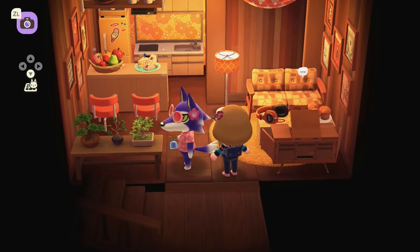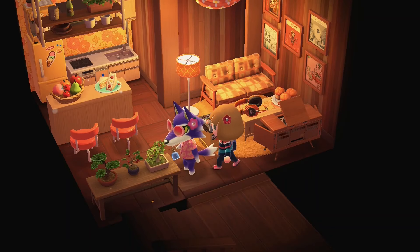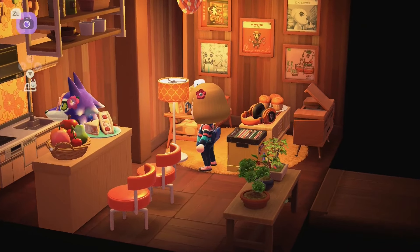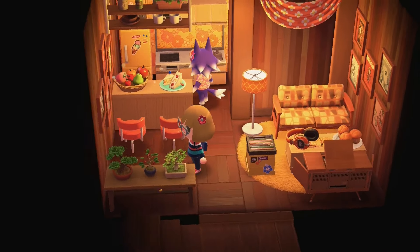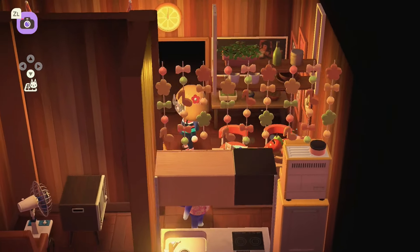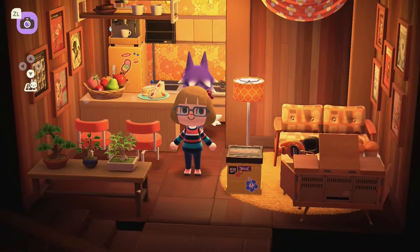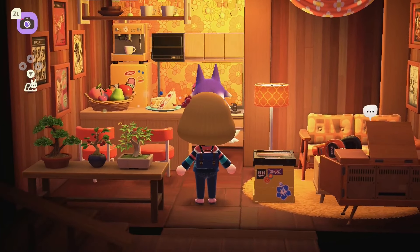Oh, this is cute. I love the bright colors — it gives a 70s kind of vibe, like he's an old hippie living out in the desert. He loves music, so he's got a bunch of music he can listen to. Love this little kitchen area, a little breakfast bar for him, and then he can keep his plants as well. There's this little back area — it creates an interesting shape for the room. Really fun, really cozy. And I love the orange flower pattern in that feature wall — that really works well.